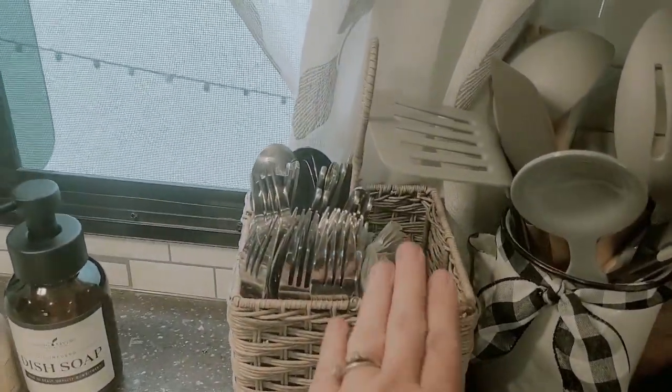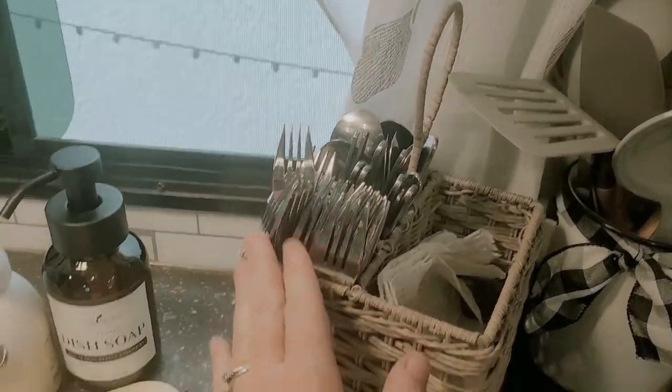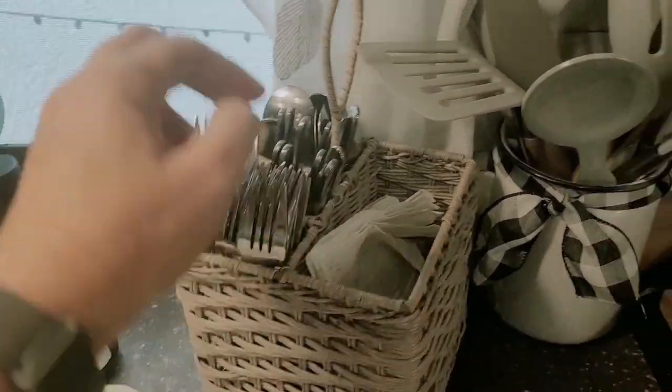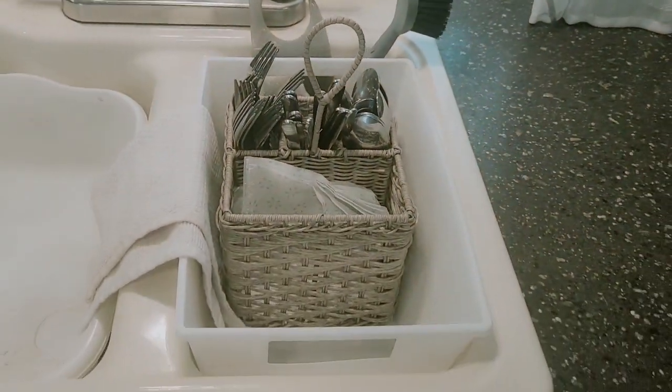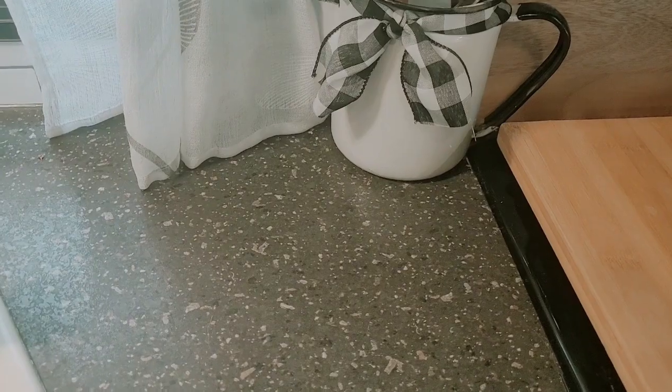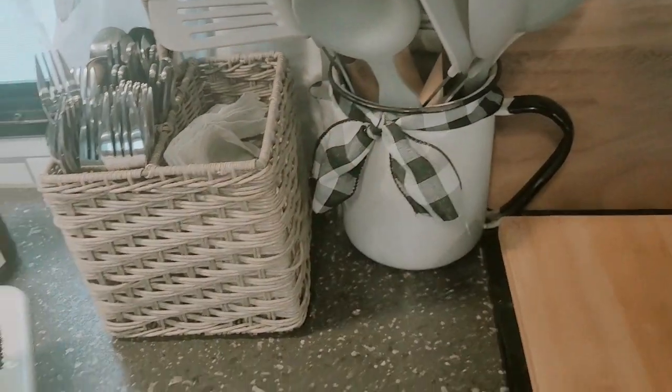Got our little utensil box here with all of our utensils. Picked these up at IKEA, super cheap. Got my basket at Marshall's. And when we travel down the road, they just fit right in there. So it's awesome. Now this one is actually Velcroed, so it doesn't move. And then again, picked up some utensils. And that was a picture that my grandma had for years. So it's kind of cool, a little something from my grandma.